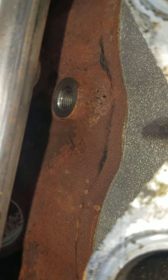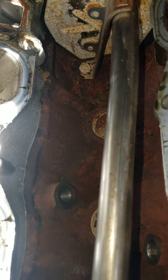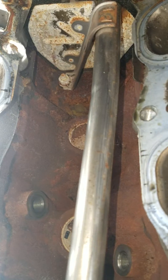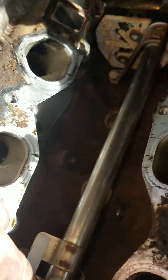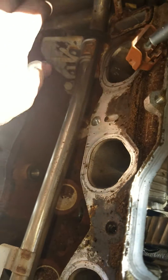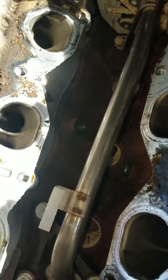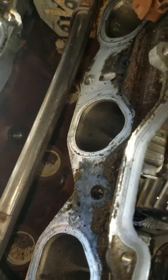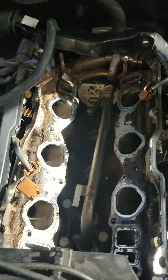I am kind of disappointed in the condition of the lifter valley here. It is cast iron, yes, but I thought it would seal a little better than this. Anyway, I guess this is just a coolant passage, and this is a piece of sheet metal with a piece of foam around it, so that probably gives the cast iron room to breathe — and it had rot. But yeah, that's where we're at right now.